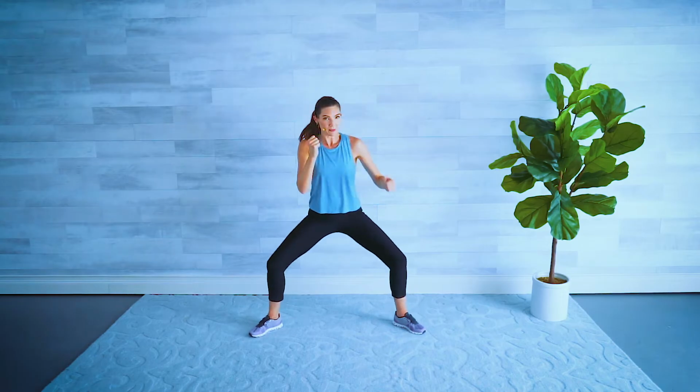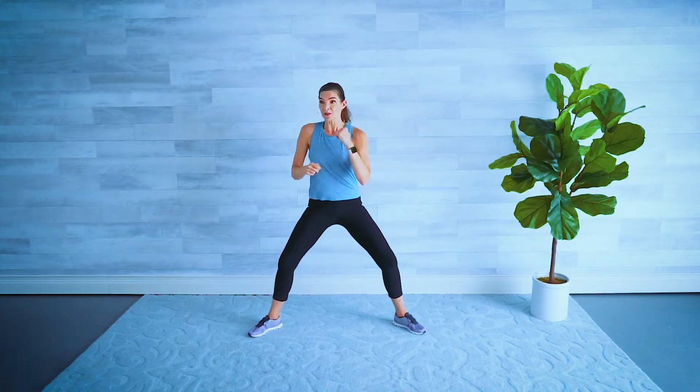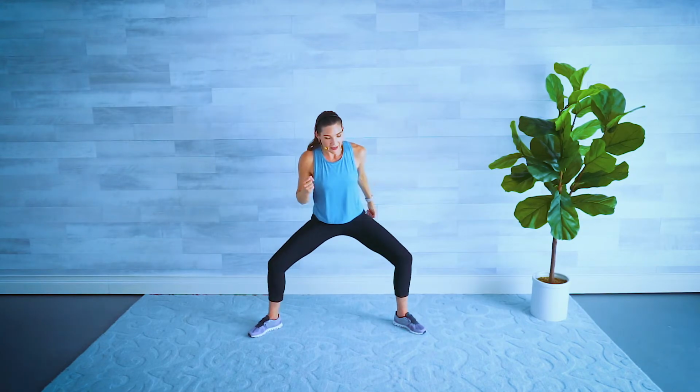Working some of the back of the body here. So good for those triceps. Again, 4, 3, 2, 1. Take it back, take it back. One more time. 4, 3, 2, 1. Back and back.